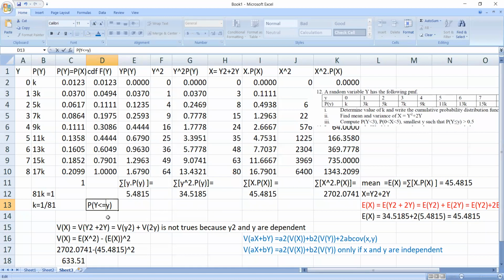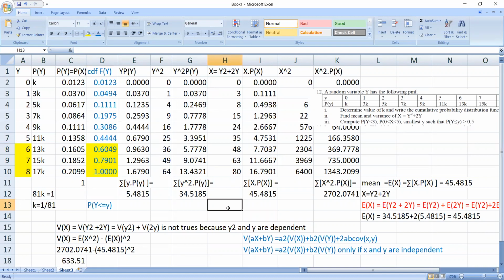What is the meaning of P of Y less than or equal to y? F of y, that is your distribution function. So you have the distribution function. Now in the distribution function, which are all the values greater than 0.5? For these cases which are greater than 0.5, which is the smallest y? You have respectively 3 y values, 6, 7, 8. So the answer is 6.